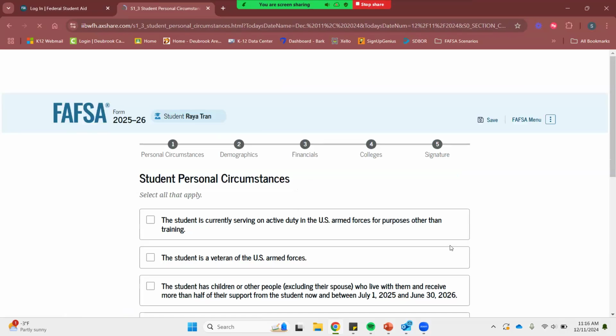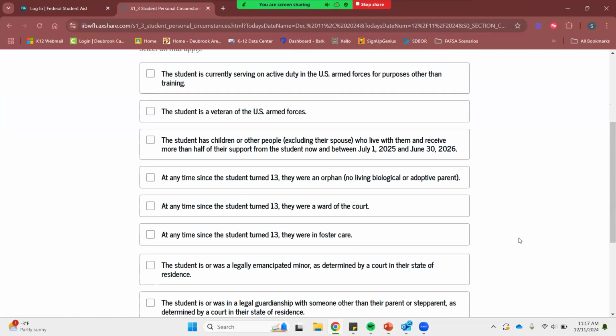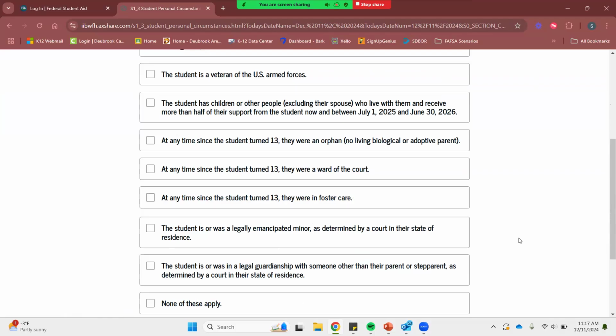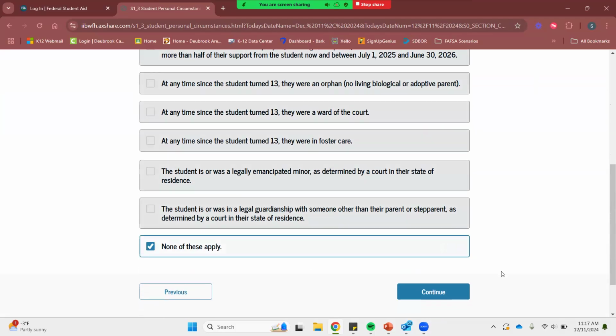After that, go ahead and click continue again. And the student will then be asked if any of the listed personal circumstances apply to them. The student will then select the most applicable. Once you have selected your option, go ahead and click continue on the bottom.